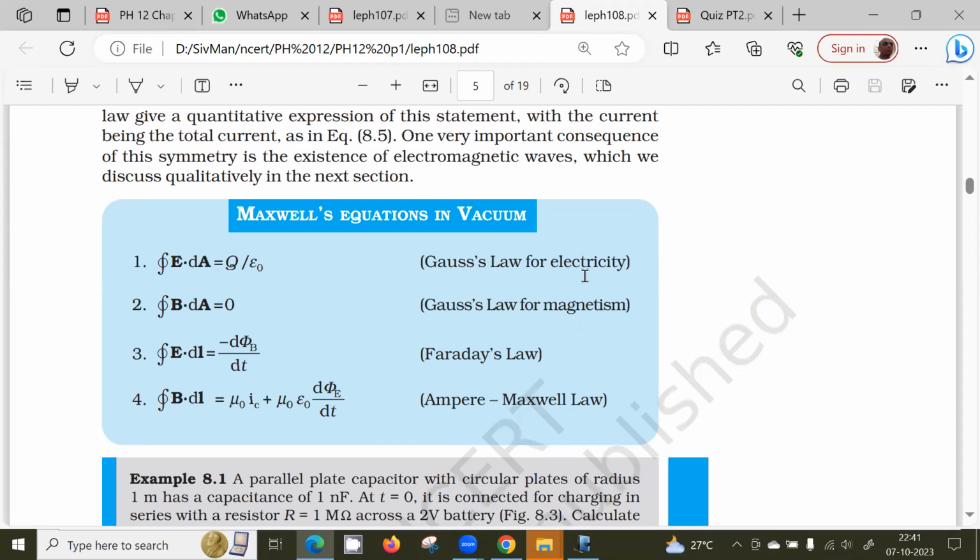First one is Gauss law for electricity. Second one is the equivalent for magnetism, and the zero is because of non-existent magnetic monopoles. Third one is Faraday's law. Fourth one is Ampere's law with Maxwell's contribution. Maxwell's contribution is the second term, which is called the displacement current. Here you can have a magnetic field without the conduction current, but because of a changing electric field.